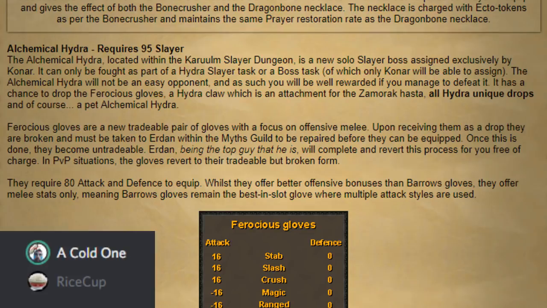It says it will not be an easy opponent. As such, you will be well rewarded if you manage to defeat it. It has a chance to drop the Ferocious Gloves, Hydra Claw, and of course the pet Alchemical Hydra. So he's got 2 namesake drops. I'm assuming these are going to be incredibly rare. Like, more rare than a whip from an Abyssal Demon, I would hope. Yeah, it also drops every other thing that the regular mobs did.